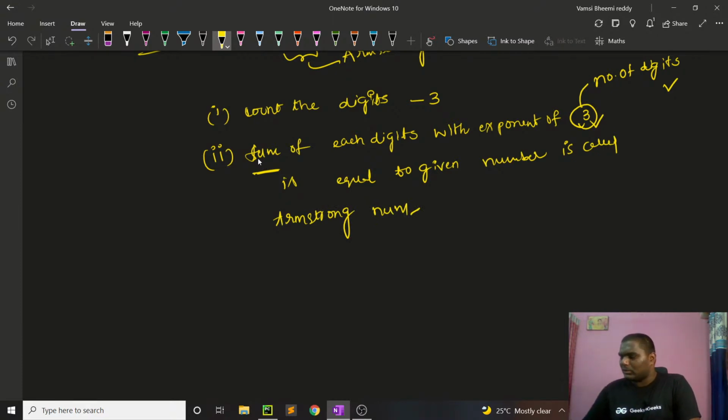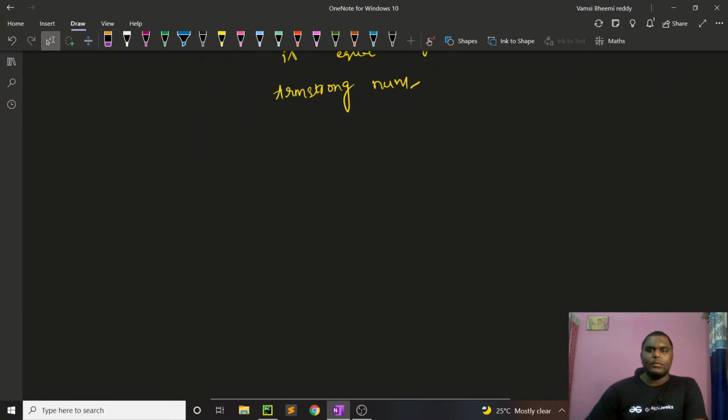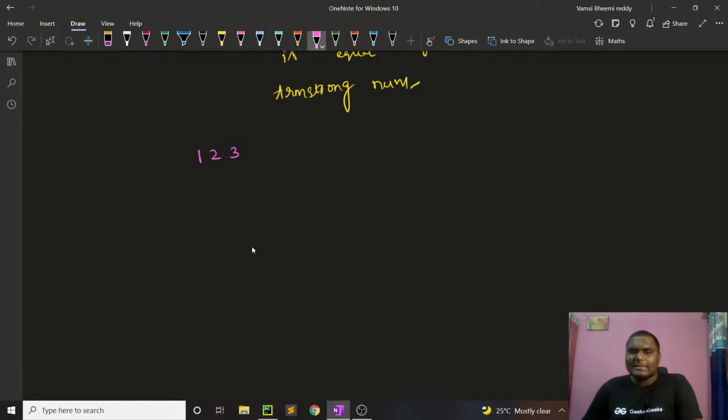If you haven't got it, it's okay, I will still let you know. Let's say I have given you 123. How many digits are there? Digits equal 3. Now 1 power 3 plus 2 power 3 plus 3 power 3.